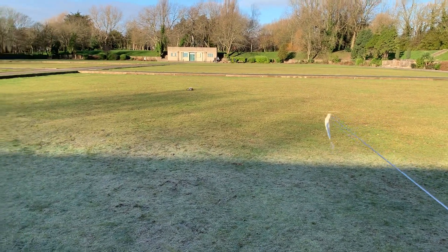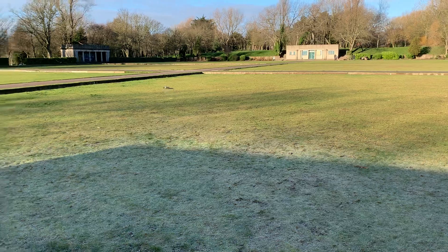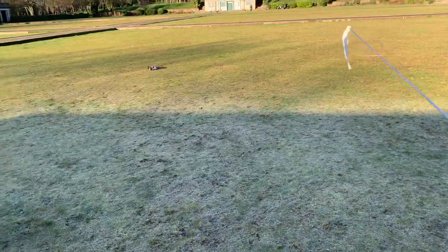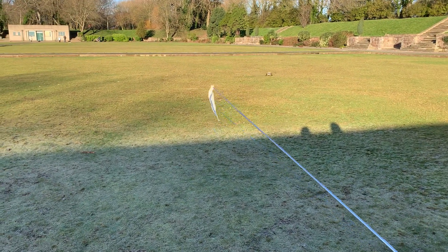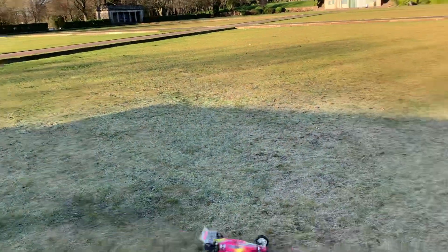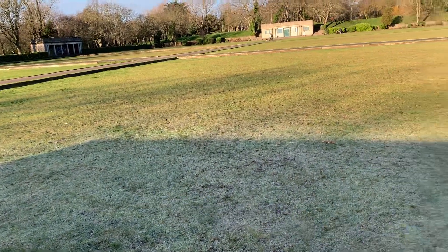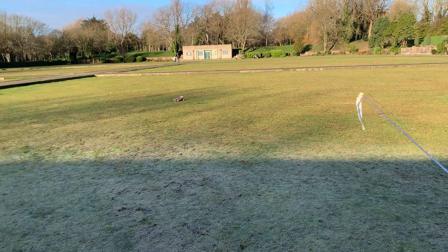As soon as you dab the throttle too hard it does want to spin. I don't think it's ever going to be as good as an RP10 or anything like that, but it's okay. With it being a longer chassis than a lot of 1/10 buggies and the front tires being rock hard, it does really want to understeer a bit — especially in fast corners — but I think that could be corrected by the right tires. I've just got a 19-turn single in this at the minute, so it's not going to be lightning quick, but it's all right.